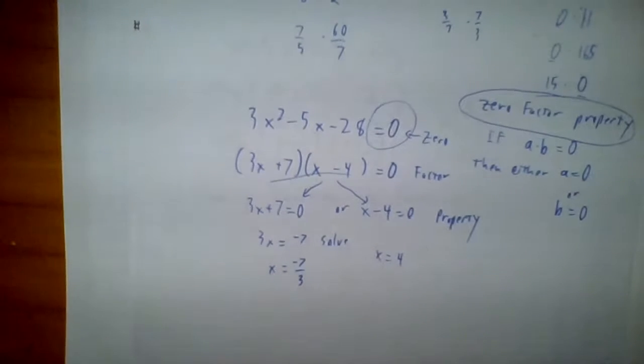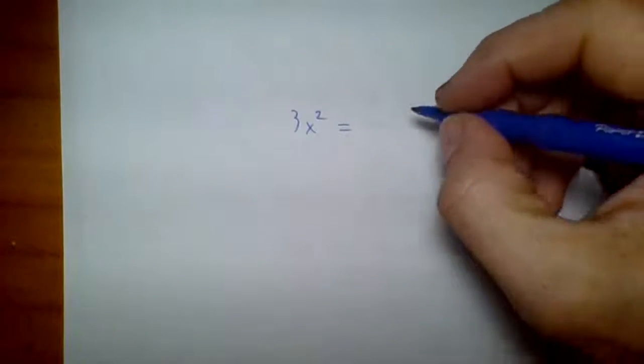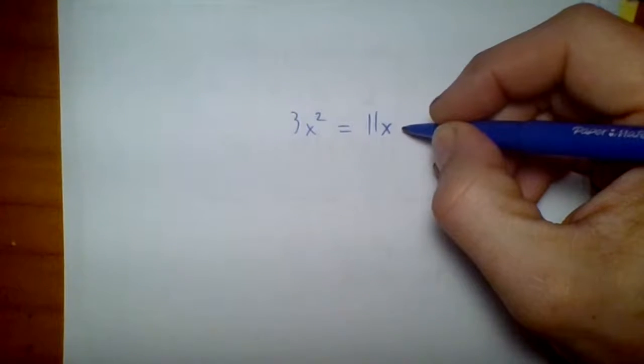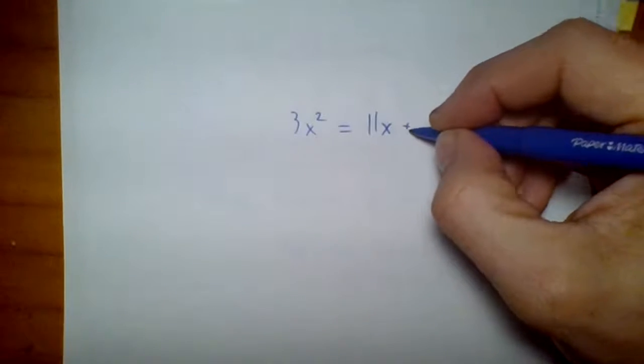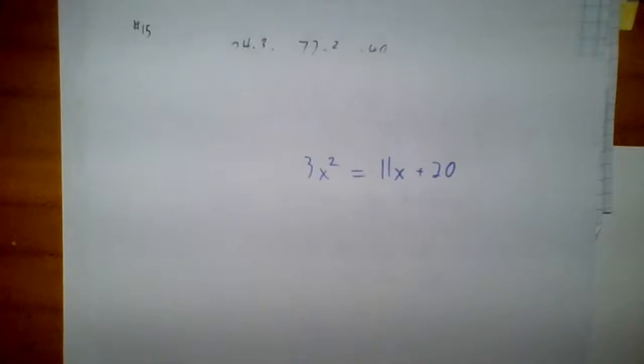Let me write another one down and think this through. We'll get some factoring practice in the work here, but using it in the context of equations. So here's an equation. I'm not taking these out of the book or anything or the lab. I'm just making stuff up at this point. But here's a polynomial equation. It's got an x squared term and an x term and a number term in it that I got to work through.